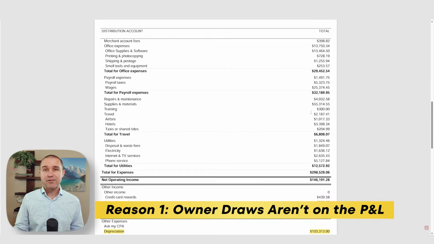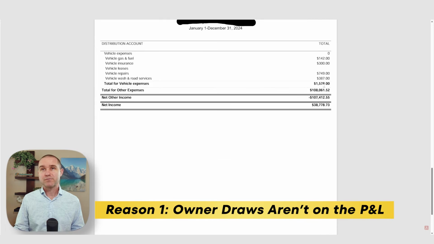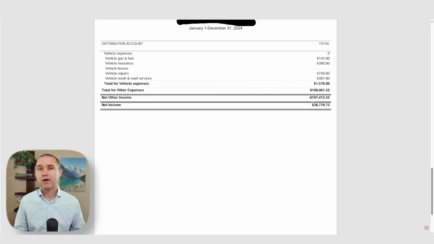And so right off the bat, while you felt like from this profit and loss statement that you should have $140,000 or whatever, you don't have the cash to show for it. Well, that's $100,000 of that right off the top that's your payroll, because your pay as an owner in an owner draw is not showing up as an expense on the profit and loss statement. That's not something that they did wrong from an accounting perspective. That is the proper way to account for it, but it can get a little bit confusing sometimes.